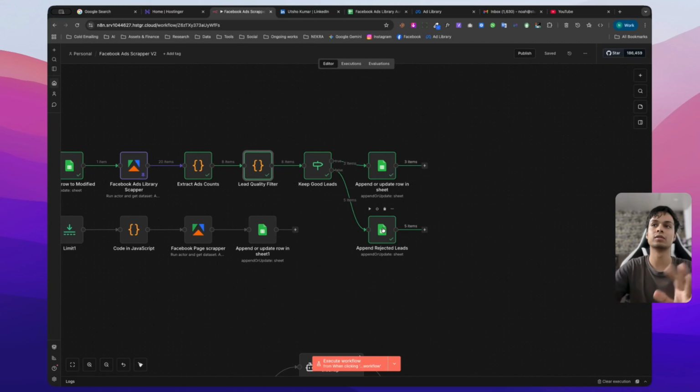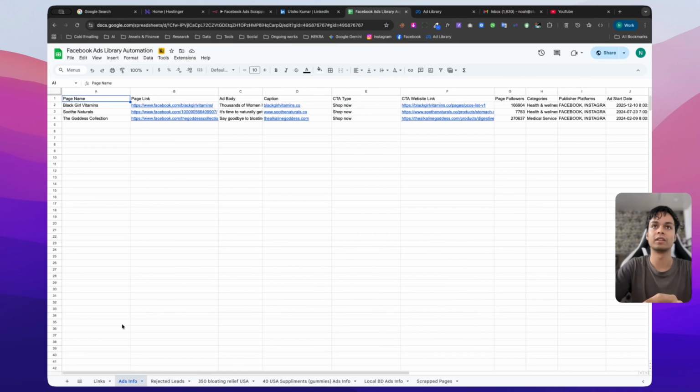I added them to the Facebook ad info, and you can see these 3 leads. These are not wholesalers. These are genuine brands, like DTC brands, targeting customers directly. They can be really valuable clients for us in the future.